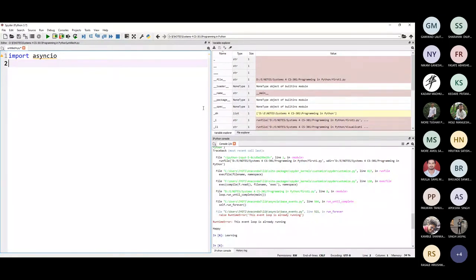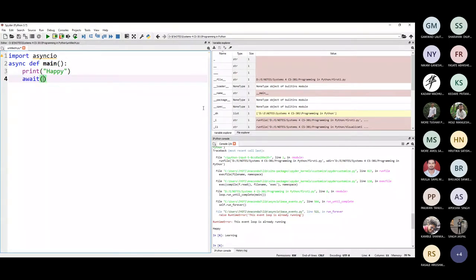So we are importing the library async IO, and then we'll define a main function with async def. This means that the function is a concurrent function. And then we'll write a print function. Print is also a function, right?